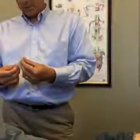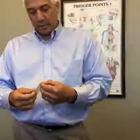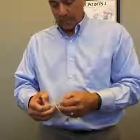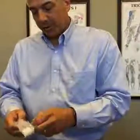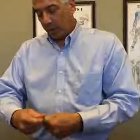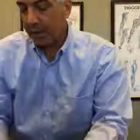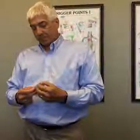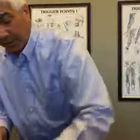Now I'm doing a specific style of acupuncture that is called acupuncture physical medicine. And within this style of acupuncture, we use a certain technique called trigger point acupuncture. That's why I was assessing the musculature to find where the tight areas are that would either be causing the pain locally or causing pain to refer and restricting range of motion. So it's a unique style of acupuncture that we teach here at the college.